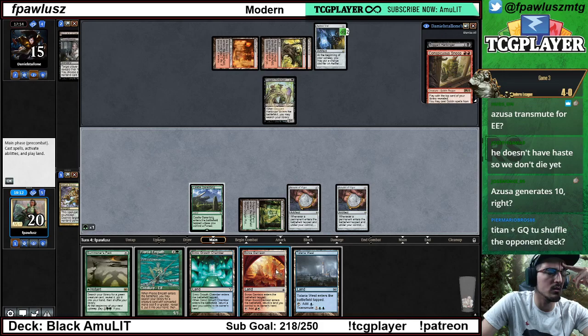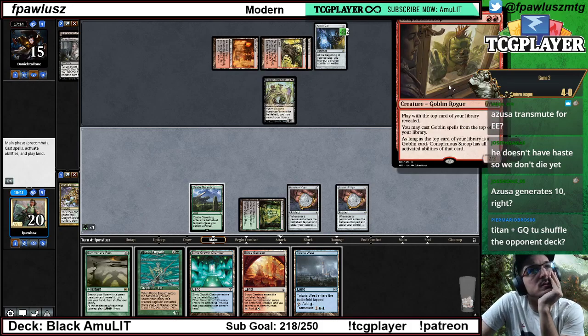We transmute. We can play explosives for one. No, it doesn't work. They can choose not to shuffle. So that doesn't quite work. Well, I guess this needs to not be summoning sick, right? So that means I have one more turn. Yeah, right?